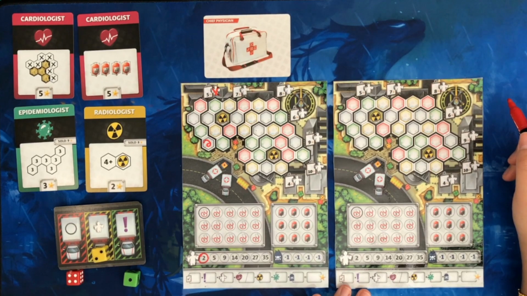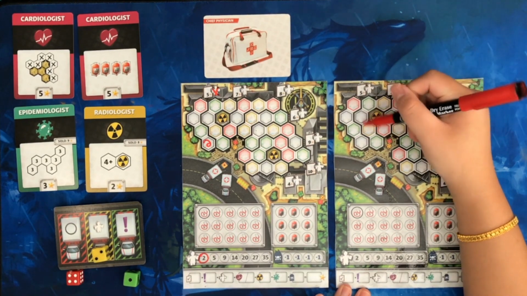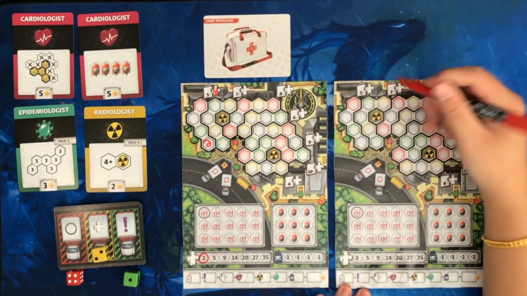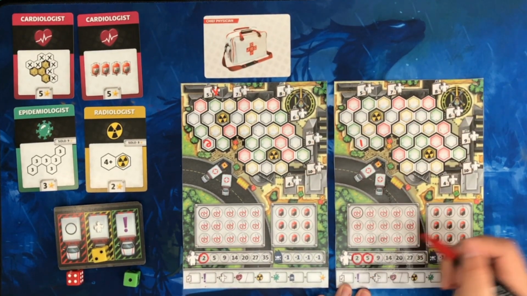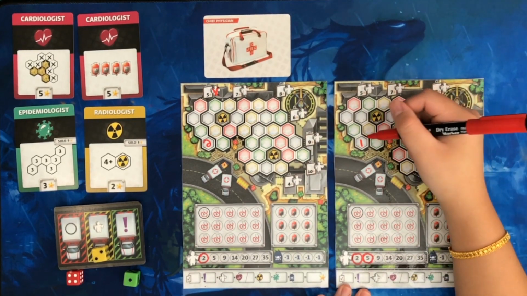So the green one is going to go in the leftmost ward in a bed that it can fulfill first from left to right. So it's going to be able to fill this one out here. Oh, also part of the setup is that you circle 2 of the nurses track on the AI sheet. So we'll do that right now.